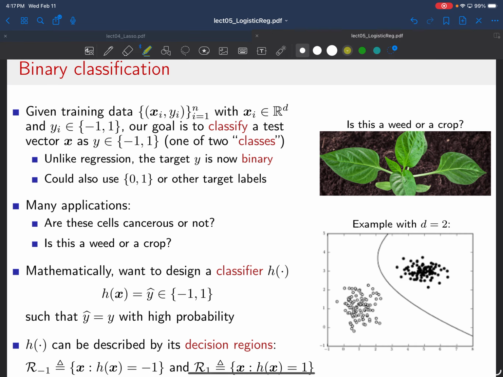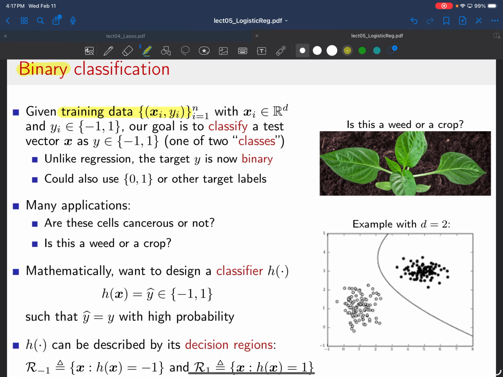Just as before, we're given a set of training data pairs. This is supervised machine learning, so we have data in pairs: the things we're using for prediction, the features, and the things we're trying to predict, the targets or the labels. The difference now is that, and by the way, we're talking about binary for now. We'll talk about more than two classes later, but first we're starting simple. So the targets are going to be categorical, binary.